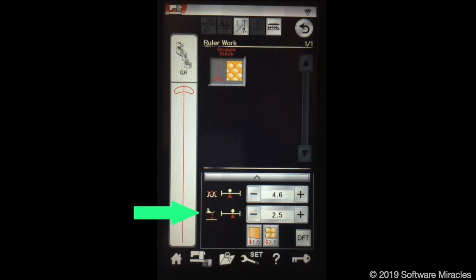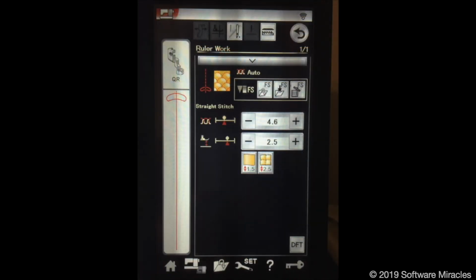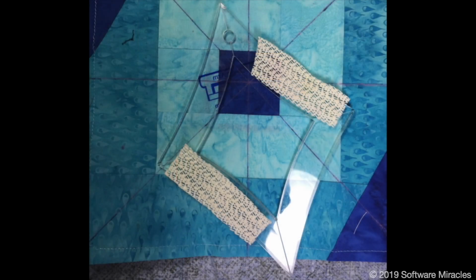Adjust the height of the foot using the adjustment on the screen. The foot should just glide over the fabric. Adjust the tension if necessary. Thick rulers for use with this foot are available from many companies.